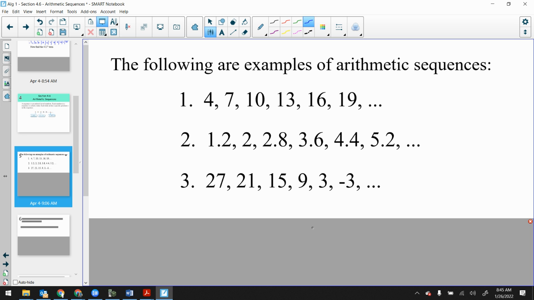Now, 1 and 2 are similar in that I am increasing, right? I am increasing in sequences 1 and 2, but I am decreasing in sequence 3. I am going down in sequence 3. Okay, so that means that an arithmetic sequence can either increase or decrease. That does not matter. Okay? Now, the key piece to the arithmetic sequence is something that we haven't even talked about yet.